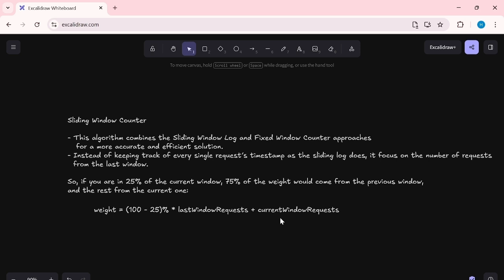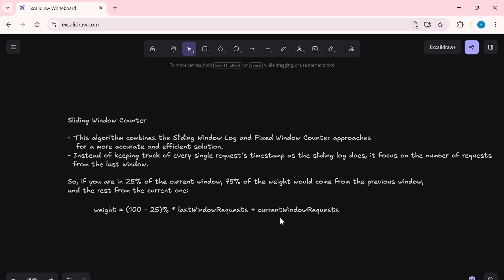So that will be a 75% weight from the previous window plus 25% of the current window taken into account. If we are at the 50% mark of the current window, then from the previous window we take a 50% weight. So you can imagine it as a sliding kind of thing, where we consider the weights from the current window and the previous window.